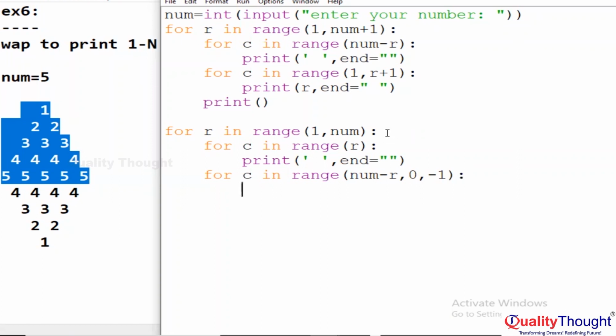My requirement, observing very clearly, every row, the value is same or different? Same. But I want to get the value in which order? Reverse order columns. Previously, starting 1, 2, 3, 4, 5. Now reverse order. In that situation, how to print the reverse order? Previously, simply we used directly R. Now, what is the value? Which value are we printing? C, sir. C value. We are printing C value, different values you are getting.